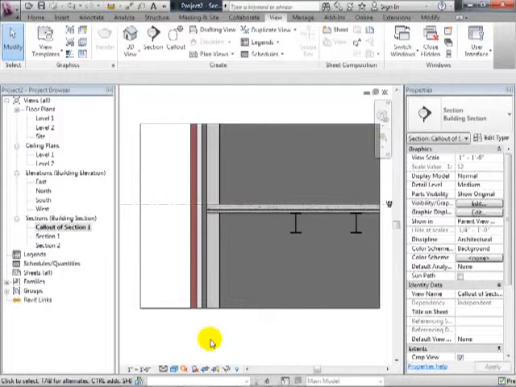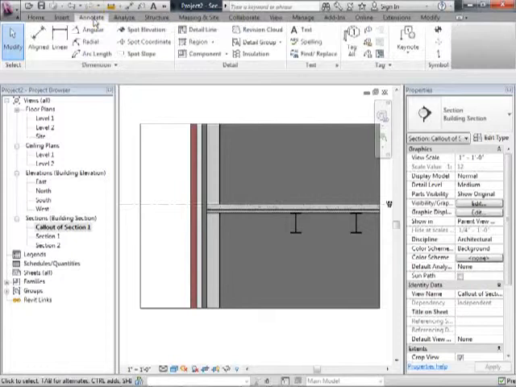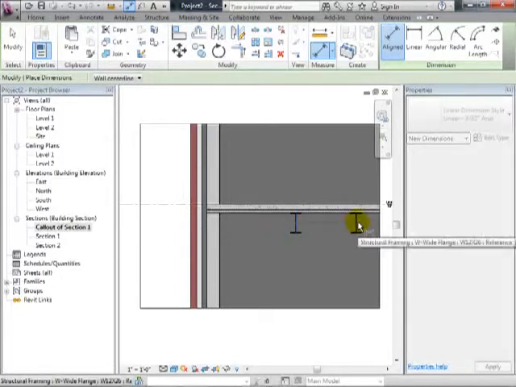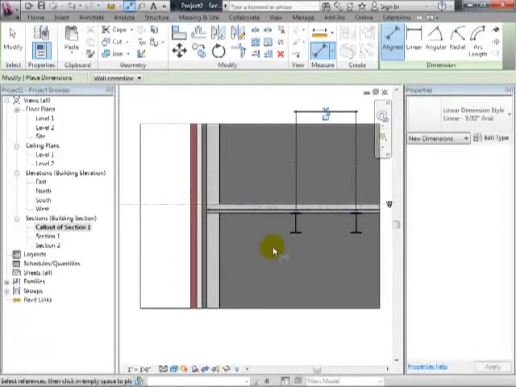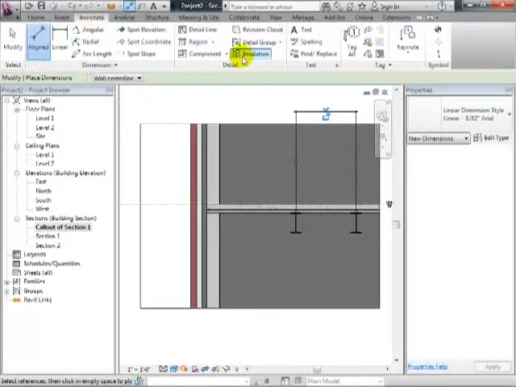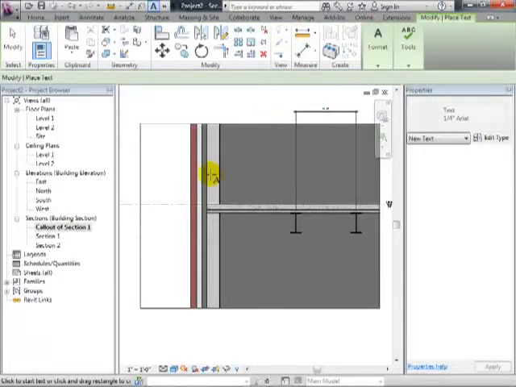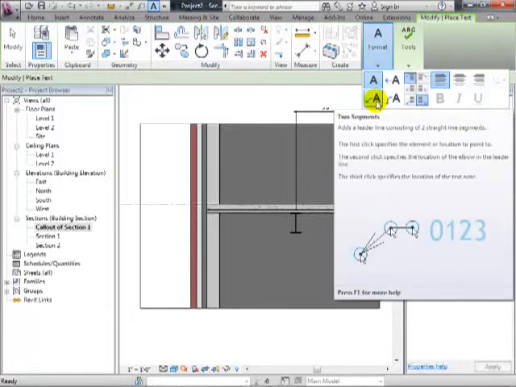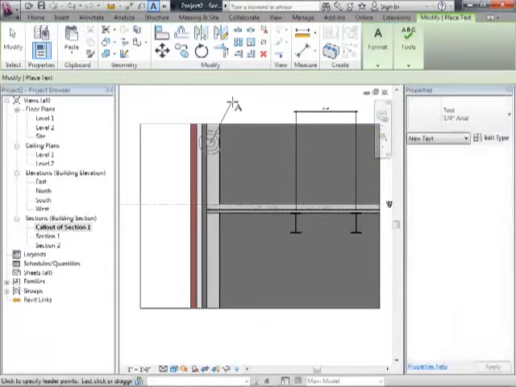Okay, so what we typically do to these views is we'll add a little bit to them. And under the Annotate tab, you'll find all these cool things we can add. We can add things like dimensions. So if I want to say that the dimension from here to here is whatever it is, I can add some sort of dimension in there. If I want to add some annotations, and this is a very common thing, we'll just put some text in there. I could go through and put in text, which starts to explain what's going on. If I choose the text tool, I have the issue of does it have a call-out or a leader on it? Is it formatted to the left or to the right?